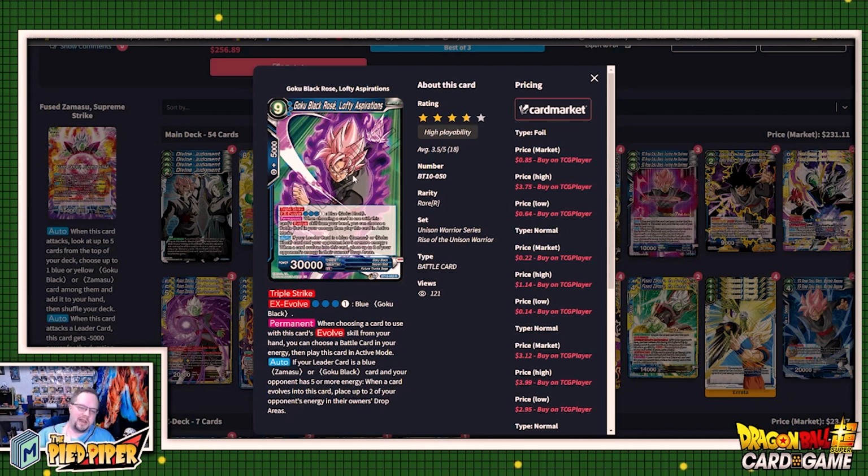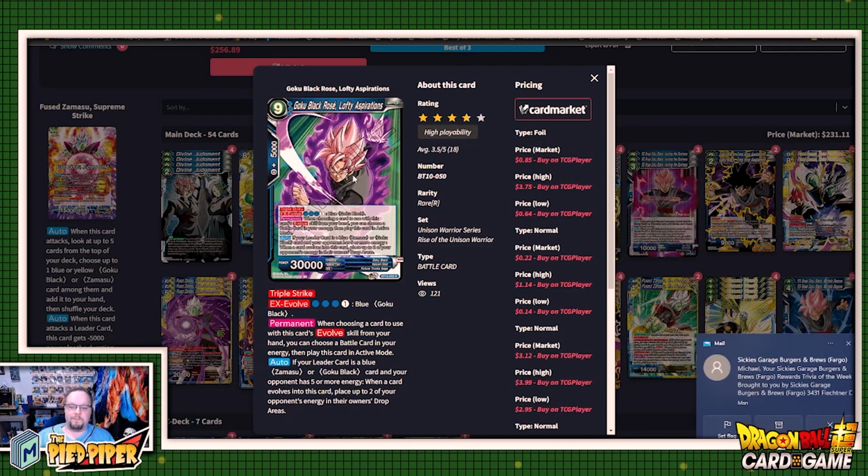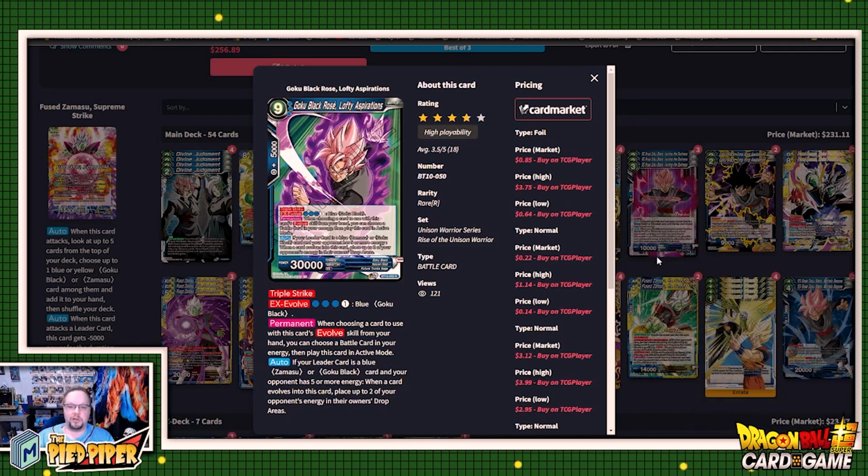Let's say they're keeping that 1 or 2 energy open. They're going to keep that open and just go, all right, I'm going to wait, I'm going to stop your attacks, I'm just going to defend against you and then do their win con. You can play this card, destroy 2 of their energy, and it's a 30k triple striker. And again, this is a card that you can search with Zamasu's leader ability. You can then find this. So it's really, really good.